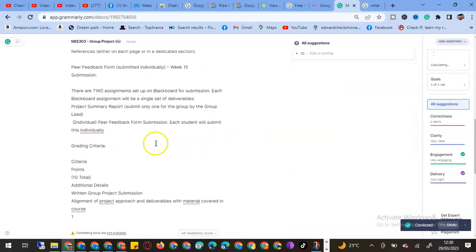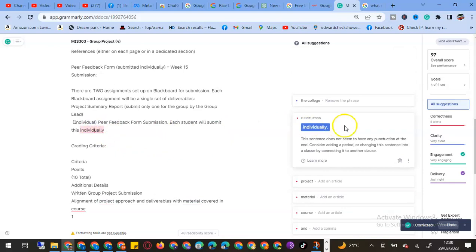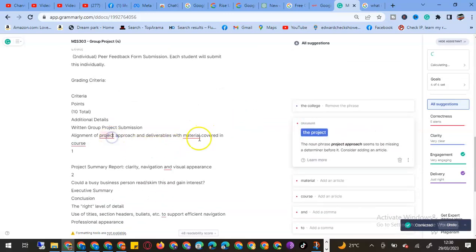We'll come here and look at it. It tells us that your sentence does not seem to have any punctuation at the end. Consider adding a period or changing this sentence into a clause by connecting it to another clause. We'll be able to correct it. Then we'll see alignment. Now it's correcting the grammar.